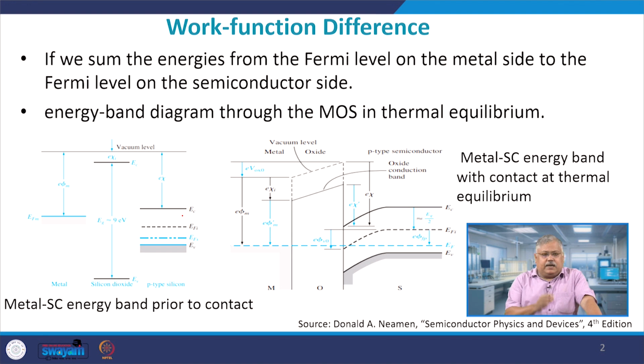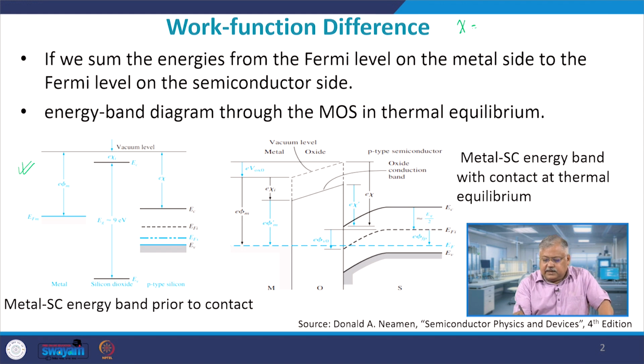Let us look at a metal semiconductor contact here, and let us look at the energy band diagram of a MOS, with an oxide layer of course in the middle of it. So, we are now going in a transverse direction from metal towards a semiconductor. And now, if you look at the right hand side here, we define two important terms. One is known as the electron affinity.